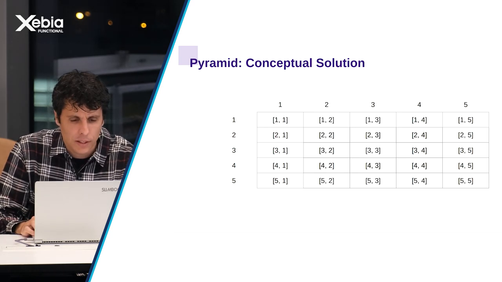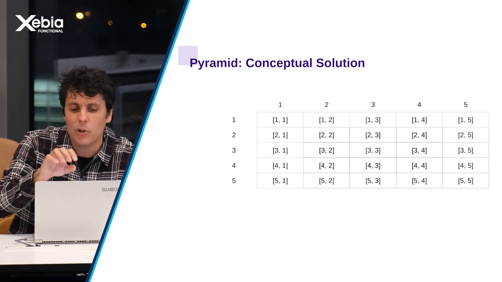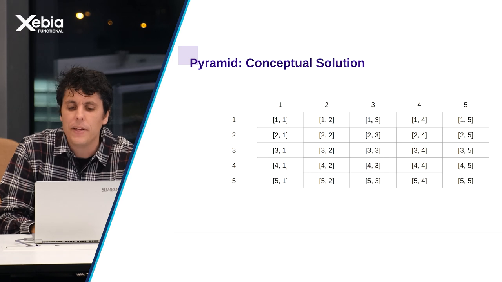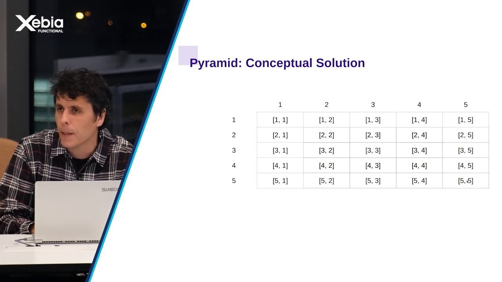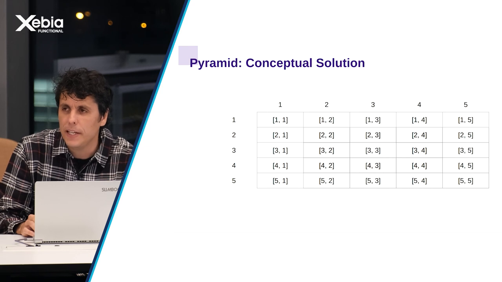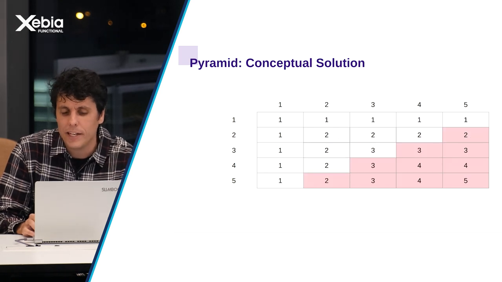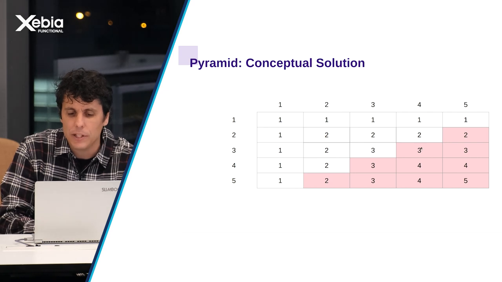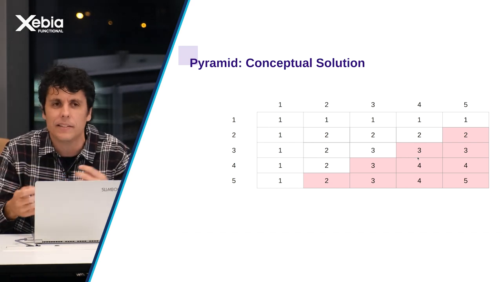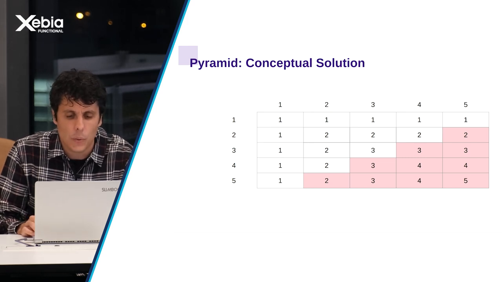So we could place in the relative positions in the cells the position that each cell corresponds to. For example, we have here 1,1, 1,2, 1,3, and it goes on until we have 5,4 and 5,5. Now we could calculate the minimum of each of these pairs, and we are going to get very close to the solution. We have the ones here, we have the twos, the three, but this part is broken. So we are close, but we need to tune it a little bit in order to have it behaving properly. So what is the trick?